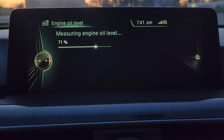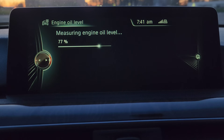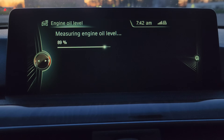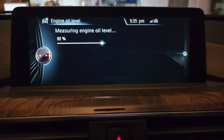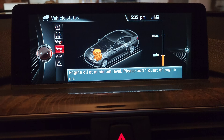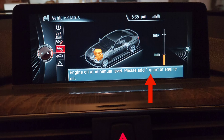After you start the measurement you'll hear the engine rev up a little bit — keep your foot off the brake, gas, or anything. Your car just needs to be in park and let it do its thing. While it's holding the revs it goes through the process of measuring your oil level. Once done, it shows you a min and max level and your oil should hopefully be at the max. Keep in mind that the display only represents the last quart or liter of oil — so if it's at the minimum level you need to add one liter or one quart to get it to the max. It's not the full 6.5 liters; if you see it halfway, you don't need to add three quarts.